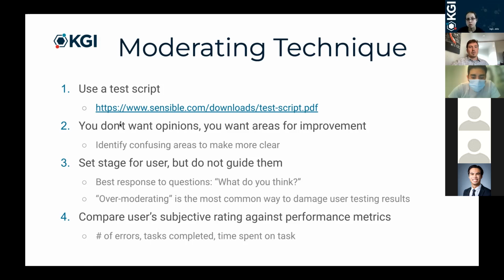You don't necessarily want opinions. What you want is areas for improvement. When you're dealing with users, some people might have a ton of opinions. Some of them might be great, but what you're looking for is commonalities of where users are stumbling and what therefore you might need to fix in order to get your app to work right.